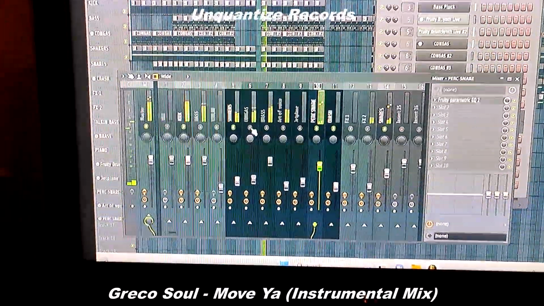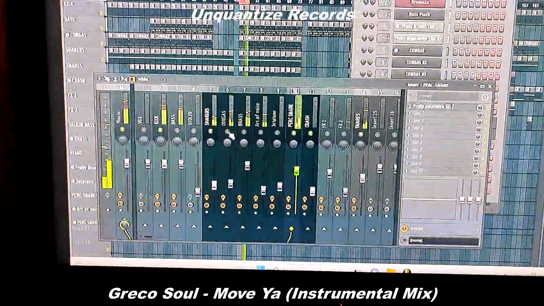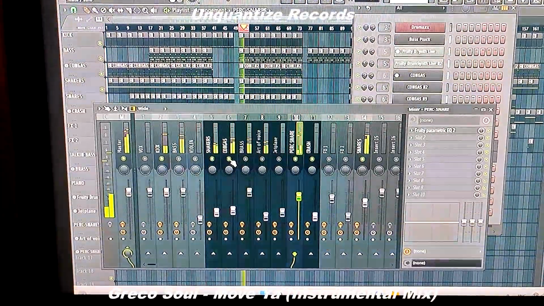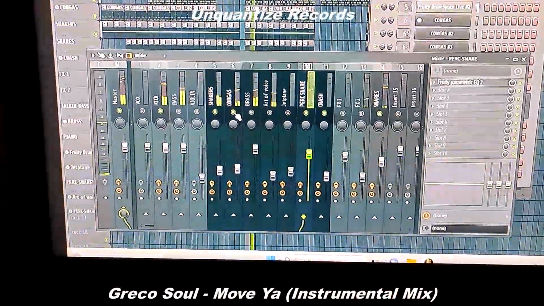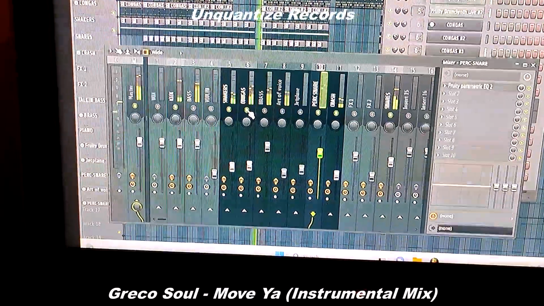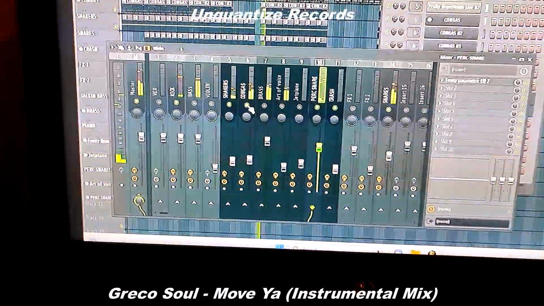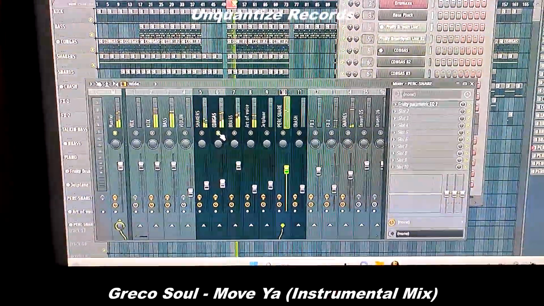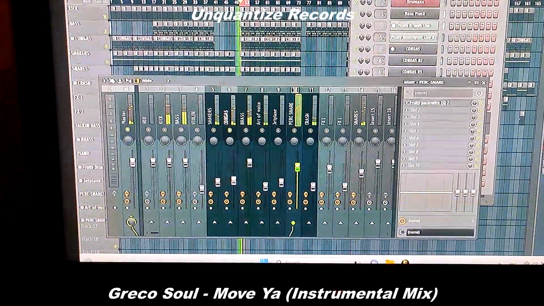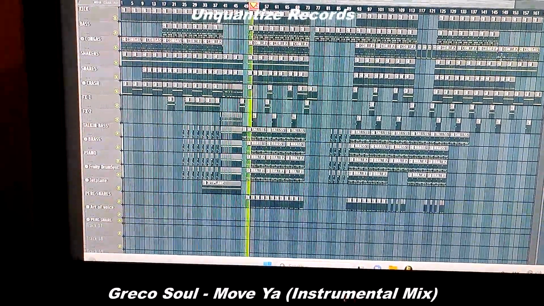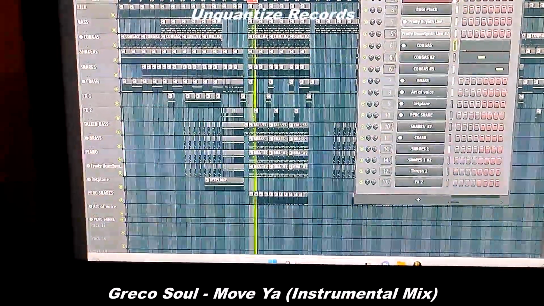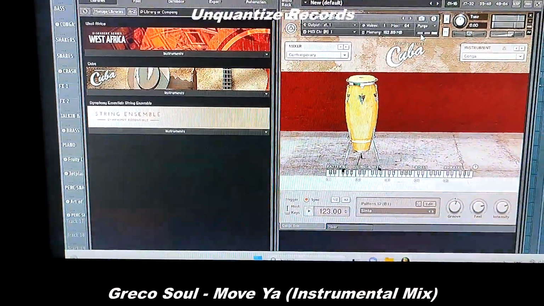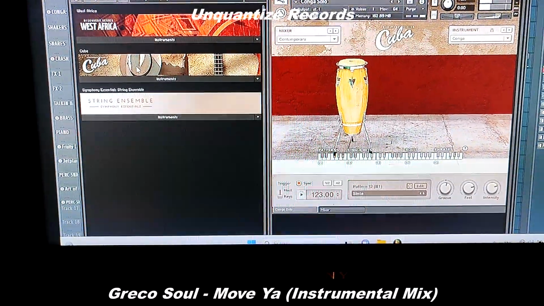And then I added the congas, which go like, let me turn the volume up. On the next, let's see now how the congas were used, which is pretty much the easiest part. And this is the congas. Nice, realistic, and yeah, once again, thanks to Congas Solo, which is from the Cuba library.